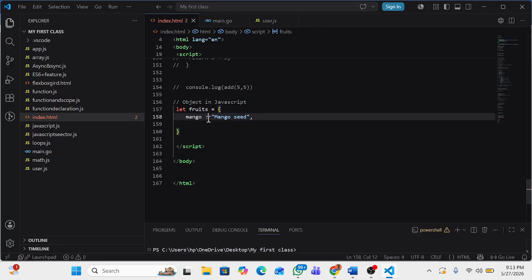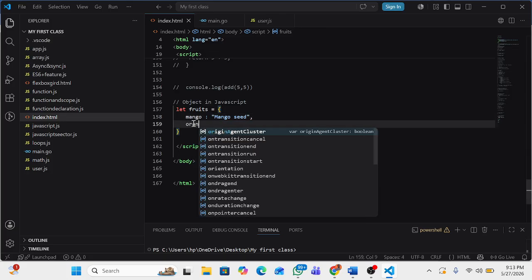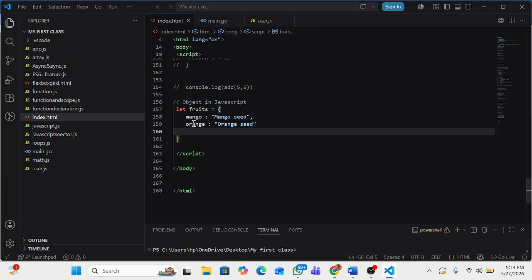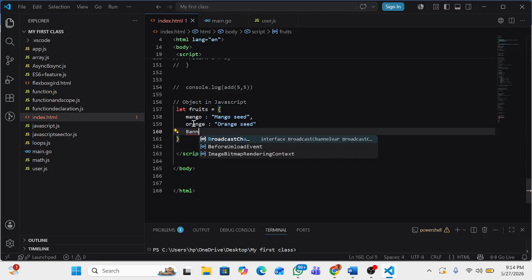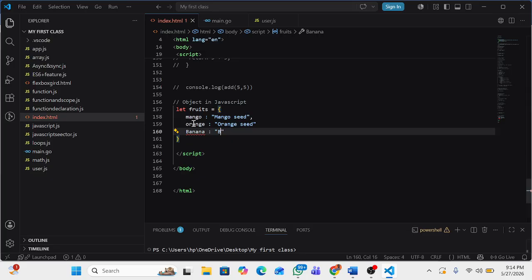Then orange now, orange equal to orange seed. Banana, banana seed.